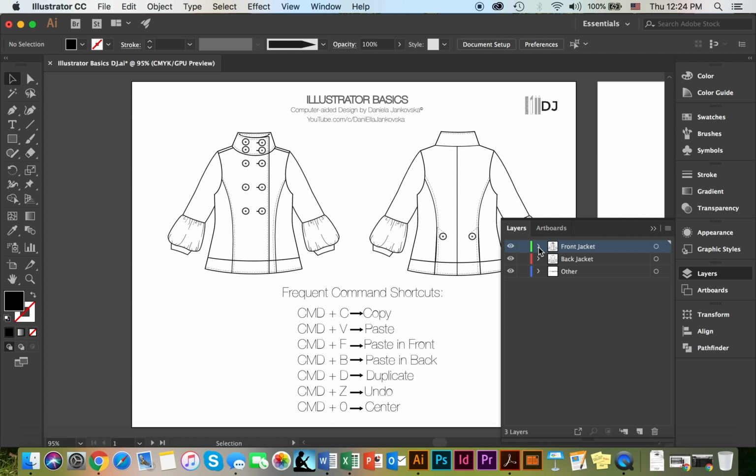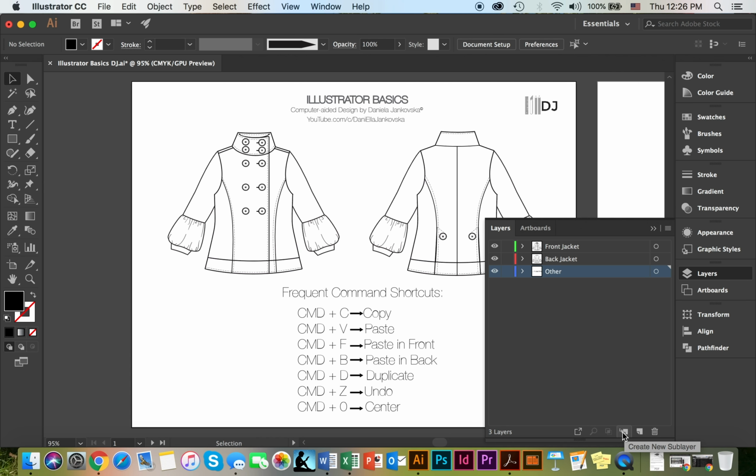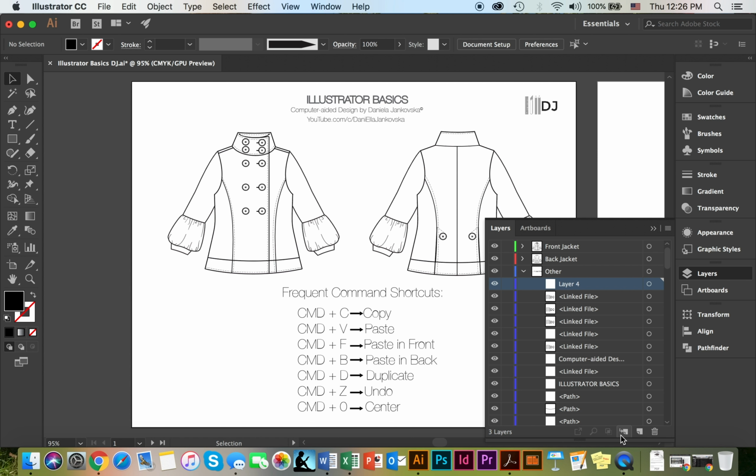However, when I toggle down, you can see that everything is grouped right here. Instead of adding a separate layer, if you would like to add a sub layer that will go under this other or miscellaneous options, you can just click on the sub layer thumbnail right here and it will create another sub layer for you, which is this one right here.